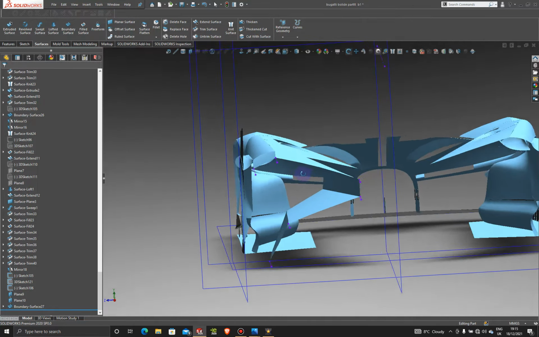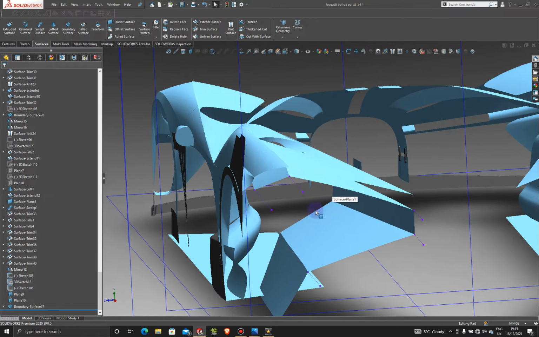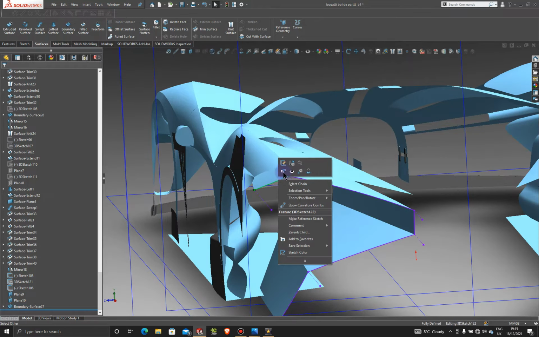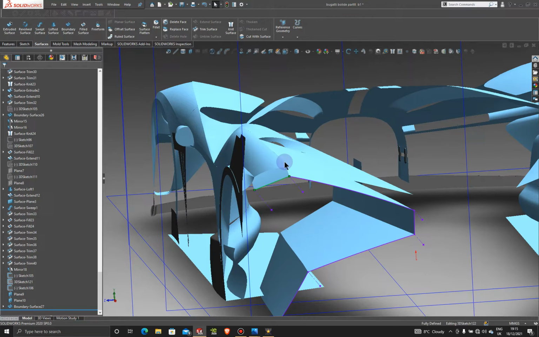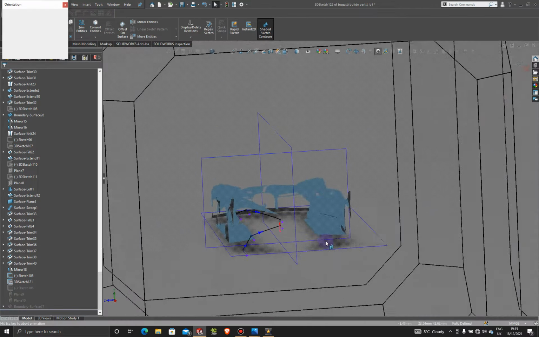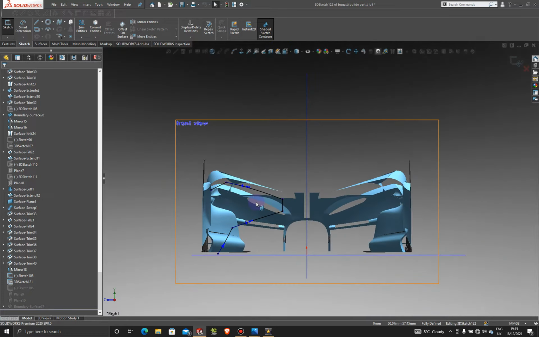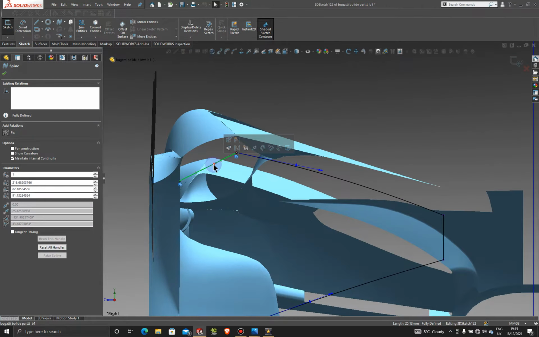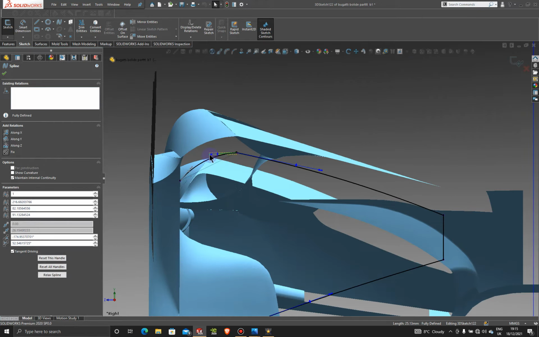Okay, so that's good. And then the second thing I want to do is click on this surface here, and then click on this sketch here, and edit this sketch. Okay, and I want to jump into the back view, and come into this sketch here, and pull this up to be nice and perpendicular with this sketch here, right?